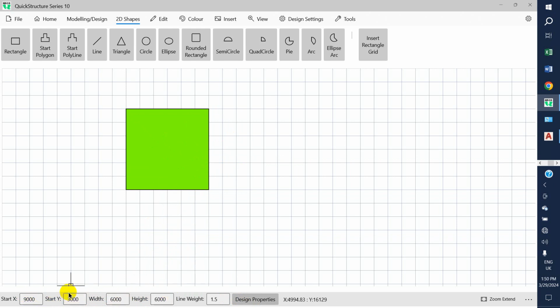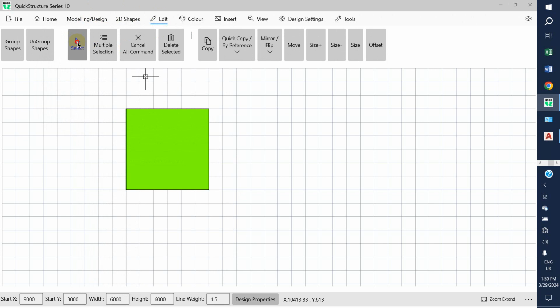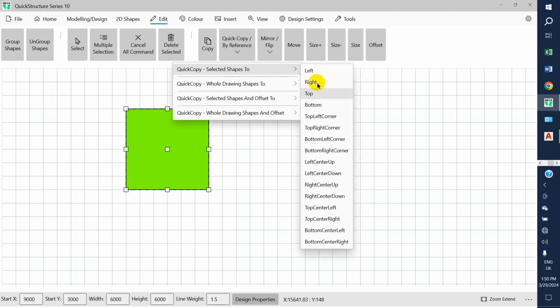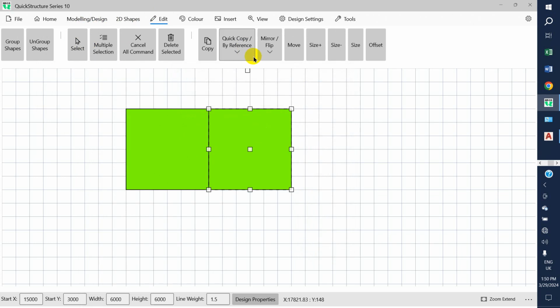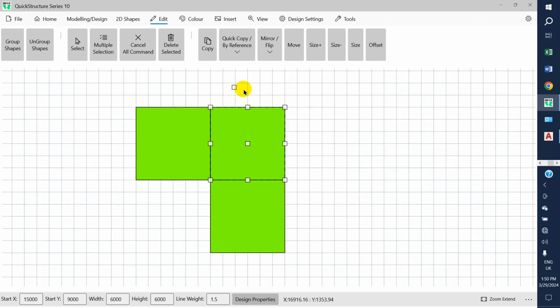Now you can see what we have here. It shares some little relationship with the previous versions anyway. Now here I can simply just come to my edit. If I come to edit and I click on select, I can click on this shape. If I click on this shape, I can copy to the right. I can click on this, copy to the bottom, however I want this to look like. This is just like the previous ones that you know. I can click here to cancel my selection. You can see this is what has been generated for me.